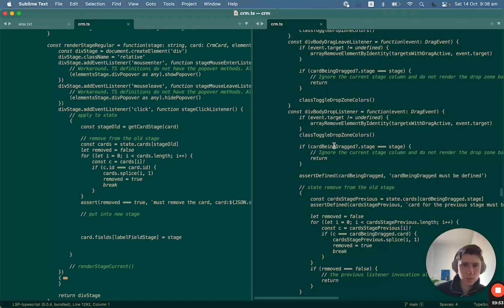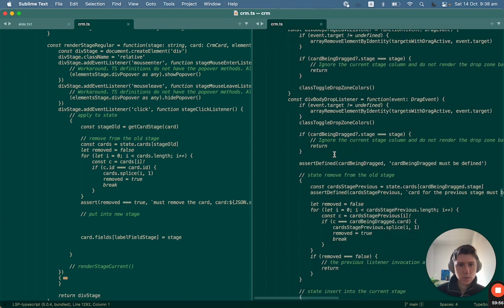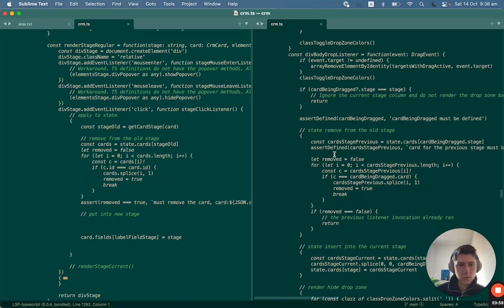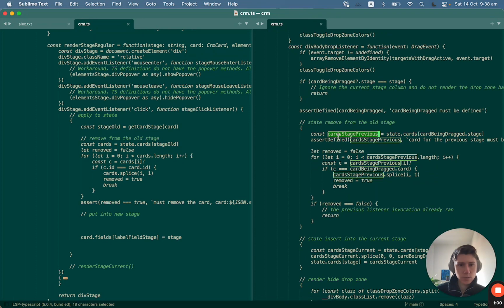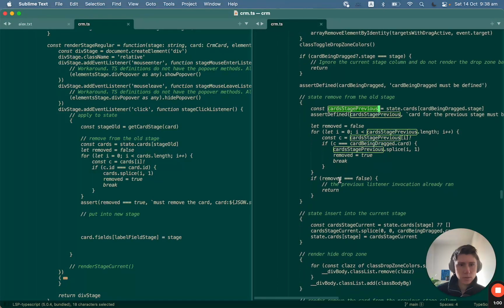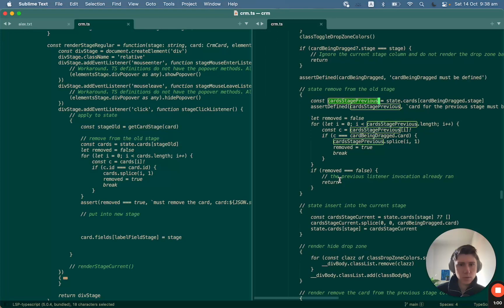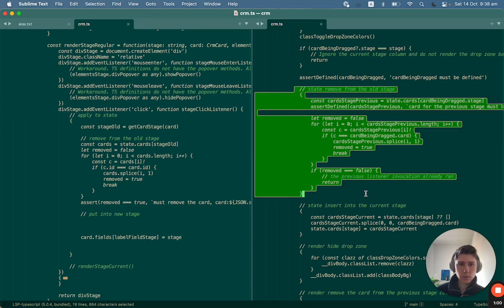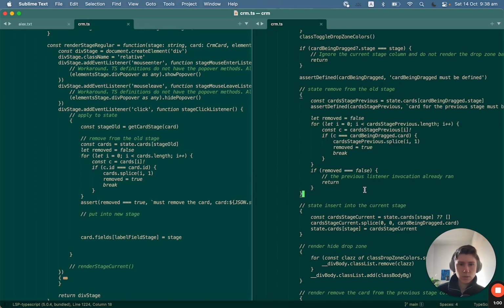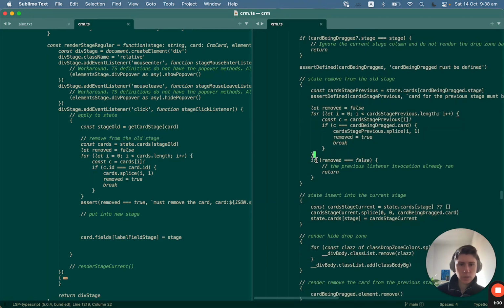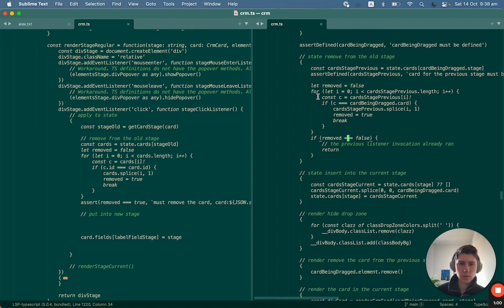At what position do we drop it? Card stage previous. Oh, that's actually cool because we already implemented the removal, but it's slightly different here because we don't assert. It's slightly different.